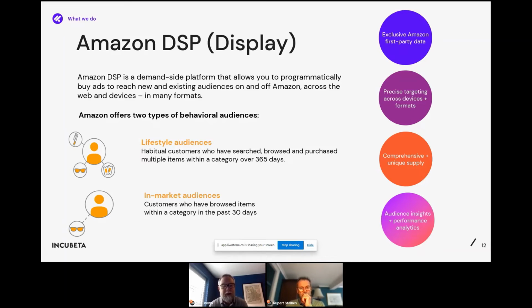So you can create segments around demographics, and around interest, lifestyle, and in-market. You can build out audiences based on anyone who has accessed your products in the last 30 days, 60 days, 90 days, 180 days, up to a year. You can create audience segments of anyone who's bought from your competitors over that time period. And it's a clever way of engaging consumers and driving your Amazon strategy.